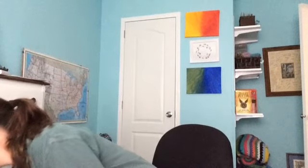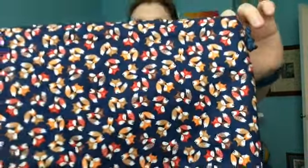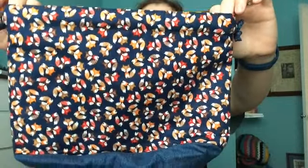I've already showed those. Can you find me a fox bag over there? So I showed all the bags except the one with the foxes. I just made these up last, I guess, Saturday. So here, I know it's a little bit more fall, but Hobby Lobby's already got their Christmas stuff out, so it'll be fine. And I really love the inside of this one because it's plaid. I thought, fox, forest, I just thought plaid would go with it really well. And denim. So, honey, I don't need any of the rest of them. And it's drawstring as well.